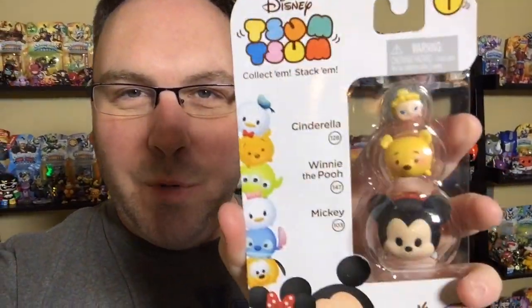Let me flip this around. You can see Minnie Mouse's tail. There's no real rhyme or reason to these packs — you might think maybe here are three female characters, but no, because we've got Dumbo. Here's another pack — this is Mickey, medium Winnie the Pooh, and small Cinderella. You can actually stand these as well. See the way the plastic is? You can stand these if you want to keep them sealed — they'll stand on the shelf, or you can hook them. And they say Series 1 up on top. So I picked up four different three-packs at five bucks each.